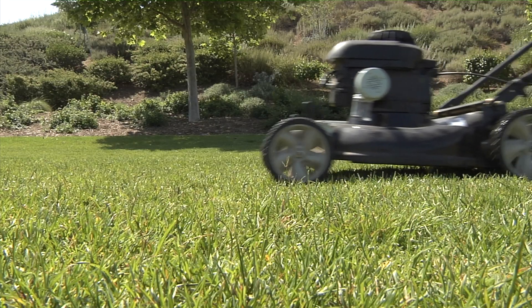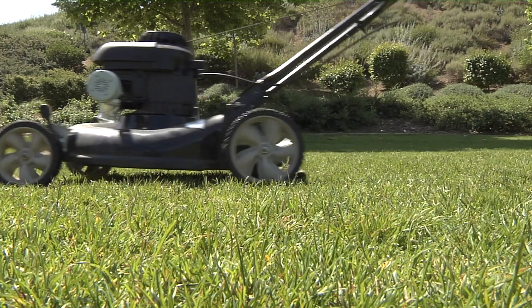I basically came up with the idea by asking the previous team that won this competition what was new and what was a hot environmental topic, and they said small engines. It turns out lawnmowers qualify as a small engine, and I knew that my father and my uncle worked a lot with lawnmowers, so I decided to look into it.